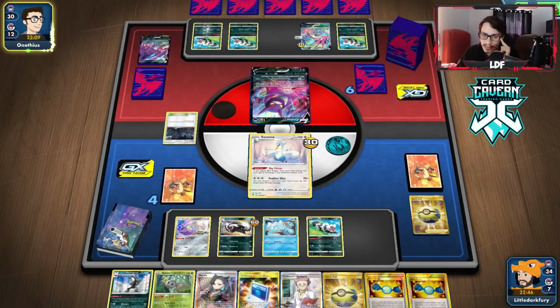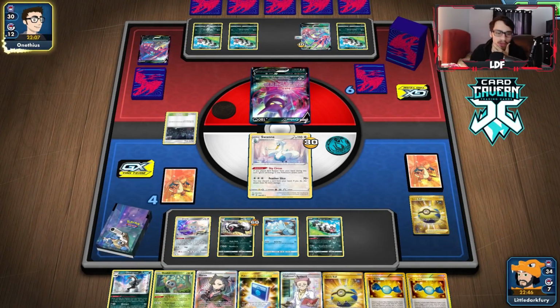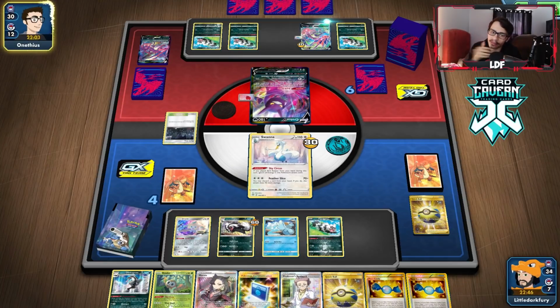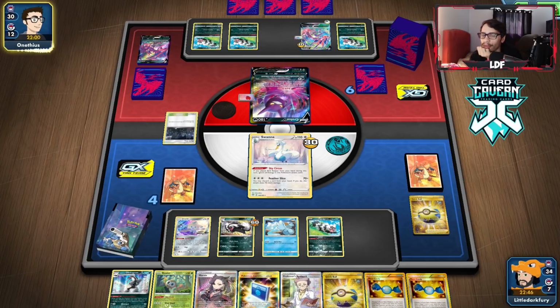There's no reason not to. We can knock out the Crobat in one hit with the other Obstagoon too. Maybe we can try to pull that off this turn. I don't know, I am scared of Marnie. Maybe I should have gotten the Untamed Shogoon here.